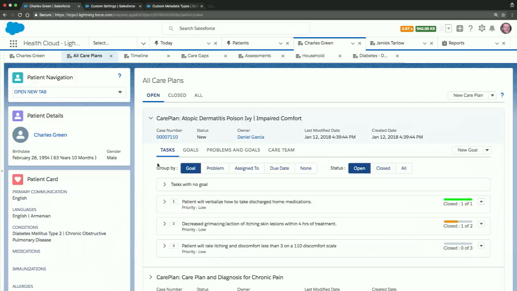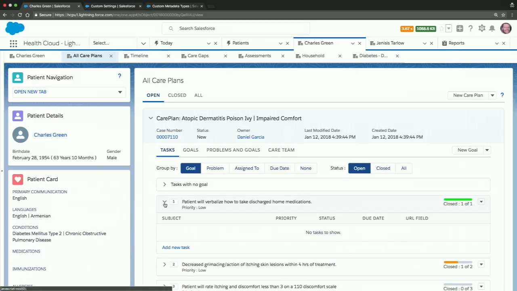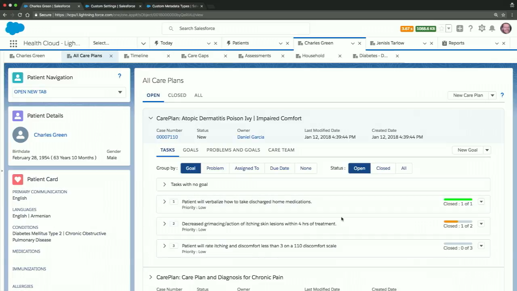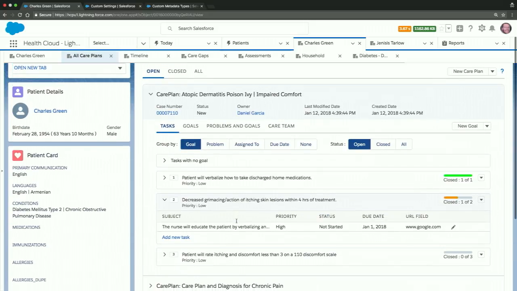So now, instead of just having a task view that's always the problems, goals, and tasks 3-level hierarchy, here I'm looking at tasks just grouped by goal. So I can see what the goal is, and I can see which tasks are underneath. Right now, this one has all of its tasks closed. So you can see I'm completely done with this one. But now if I go to the next one, I've got 1 task remaining. The other one has been resolved already. So I have a sense of progress right off the bat, and I know where I can drill in.